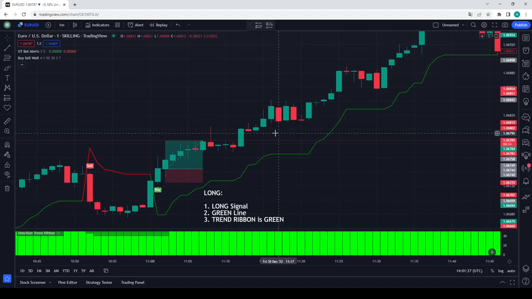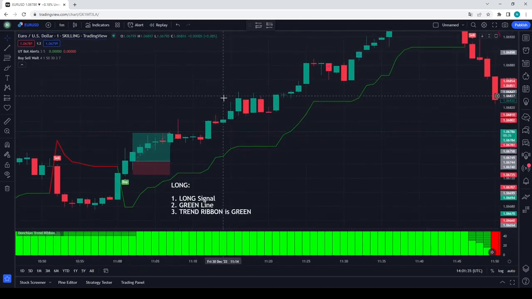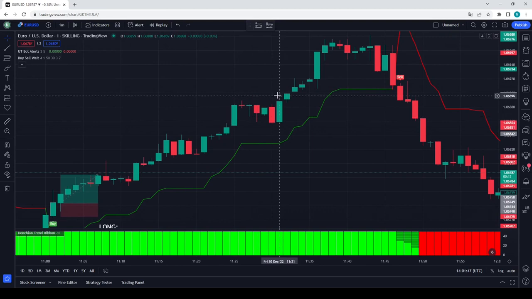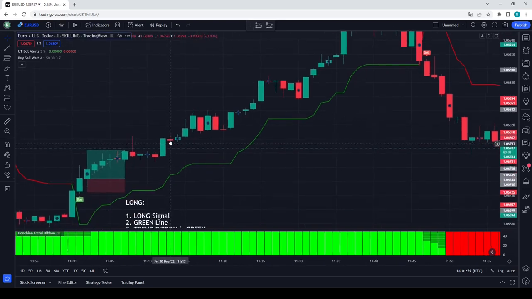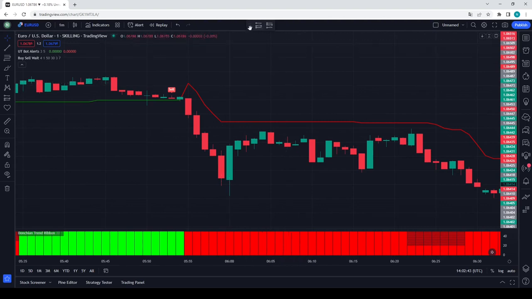One important step, we only trade the first signal in a line. So for example, if you would now get here a sell signal, we wouldn't trade it for sure, because all the other two conditions are not given. But let's assume we would get now our next buy signal over here. For whatever reason, we would get here one. We wouldn't trade it because we already have traded our signal over here. So we have already traded this line movement. So the same rules apply for a sell signal.